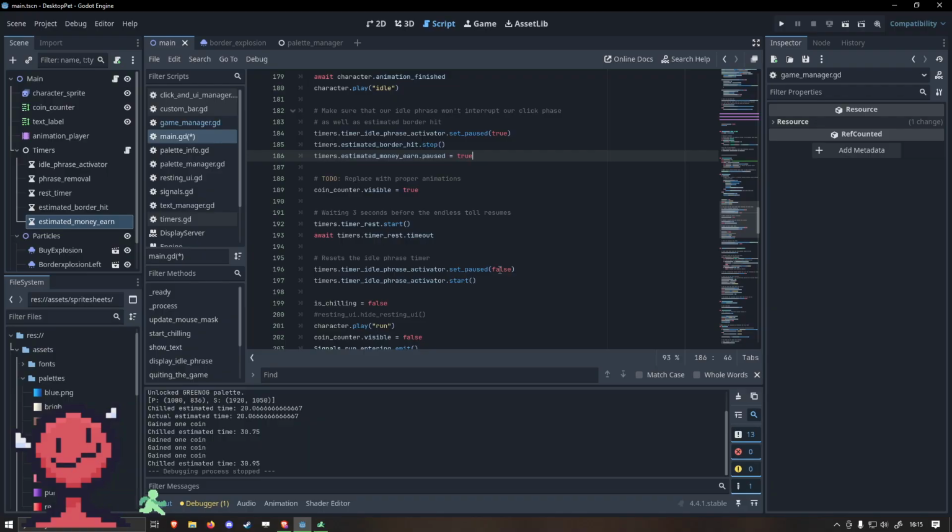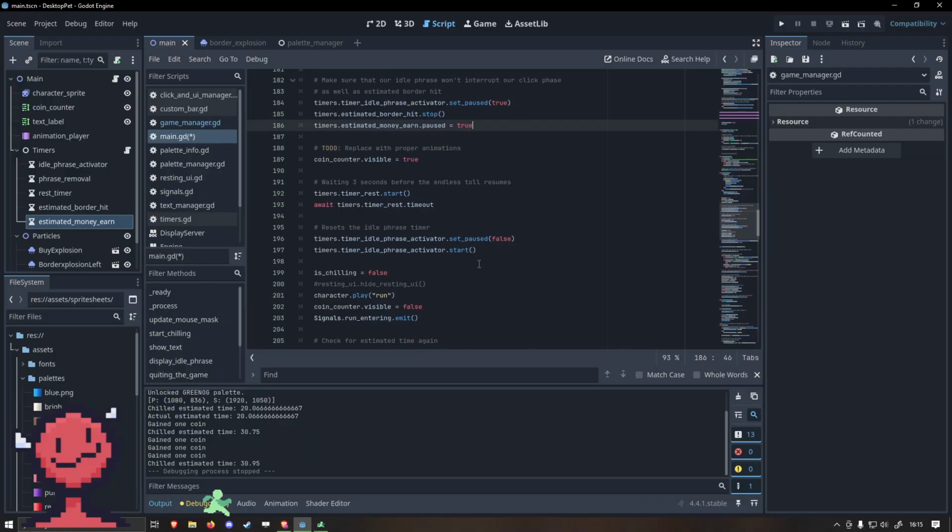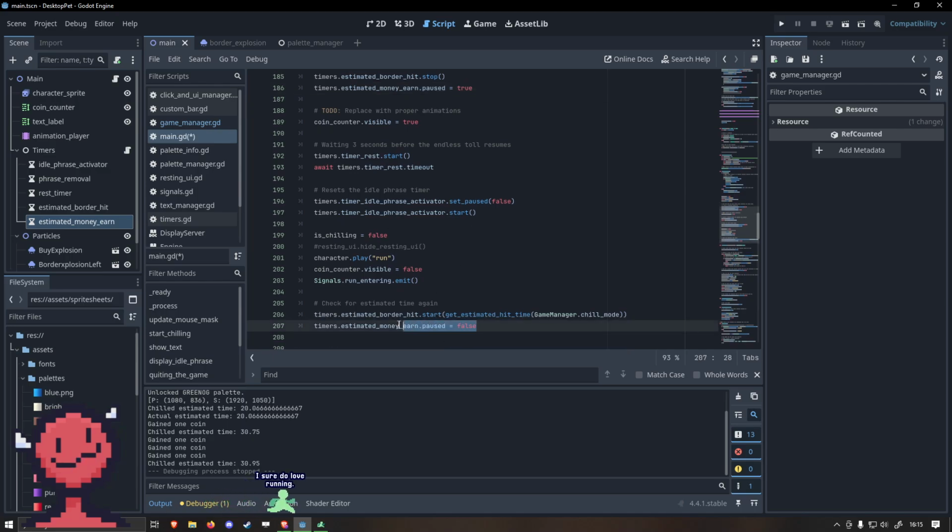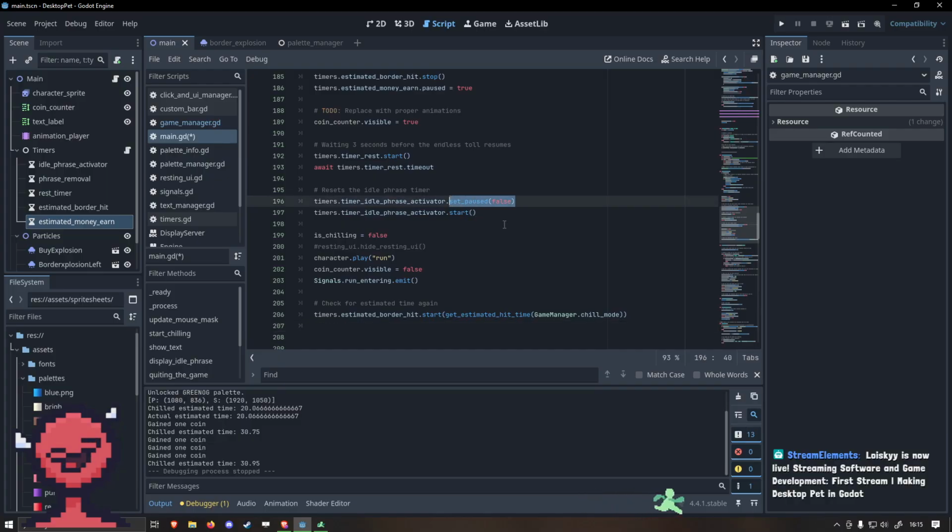Set paused false. Final phrase activate. Estimated border hit. Okay, this is what I want. Final phrase activate. I'm not sure why I'm pausing. Okay, never mind.